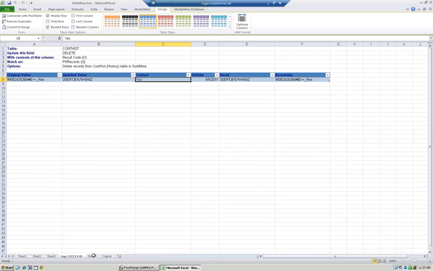So I hope that I have impressed upon you, A, that it's easy to do this, and that can be a good thing, but B, it's easy to do this, and that also can be a bad thing. So be careful when you delete data. Whenever you hit that delete button, MasterMine puts up a message that says, have you backed up your database? Well, if you're only deleting one record, no big deal, or 10 records or something like that. But if you're touching something that's sensitive, do a backup anyway. It's very easy to take a SQL backup just in case.